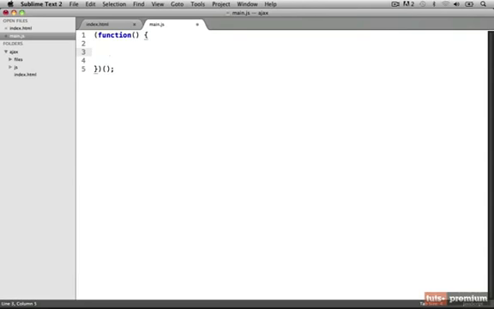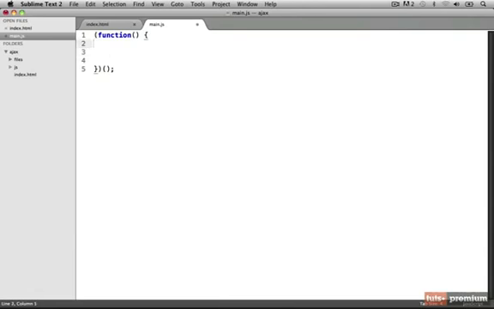So now whatever we put inside of here will be unique to only this self-invoking anonymous function. It won't interfere with anything outside of it. So now we can safely create new variables and new functions, and we don't have to worry about our code overriding another variable or function from another script or whatever else may be in the global scope.